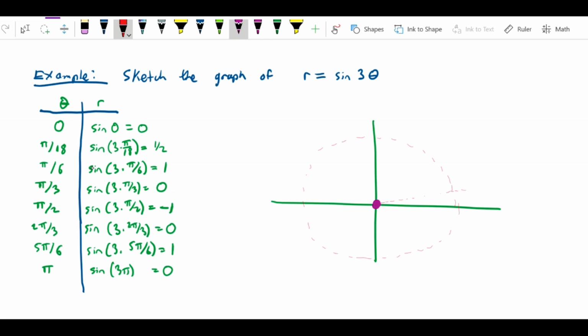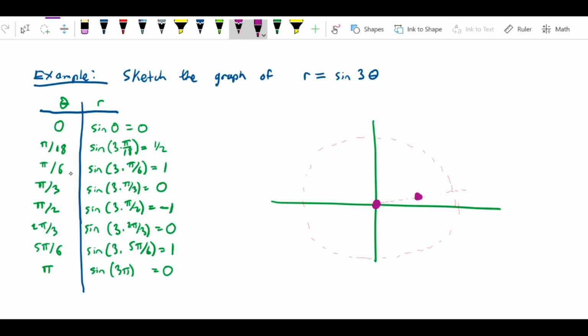So this is what I meant when I said you're going to get confused about which angle we're talking about. The theta that we're given is actually this 10-degree angle that I've drawn in here, but since we're multiplying theta by 3, when we actually calculate sine, it starts to look like pi over 6. That doesn't change the fact that we are, in fact, at pi over 18 when we graph this point. So what I've put in here is a unit circle. This red dotted circle is 1 unit. And what we can see is that we're getting a radius of 1/2. So I want to go 1/2 the way to the unit circle. That's going to be our next point there.